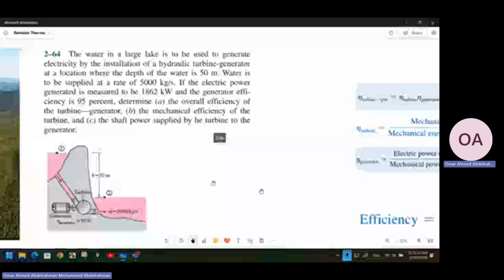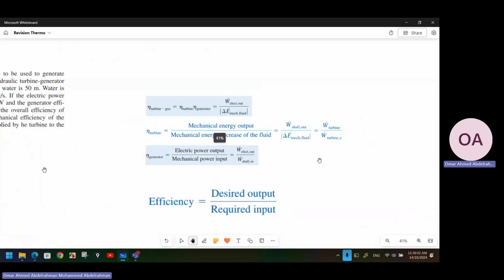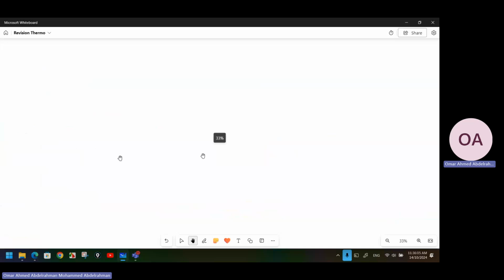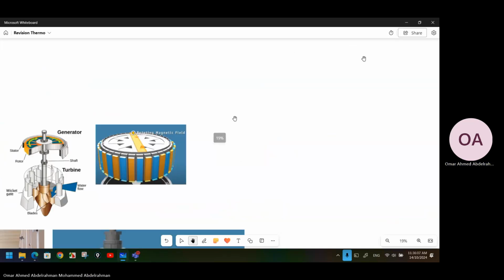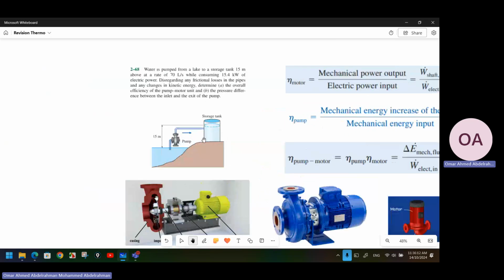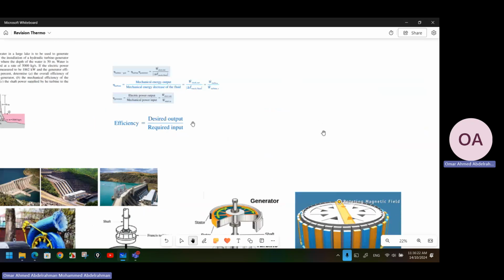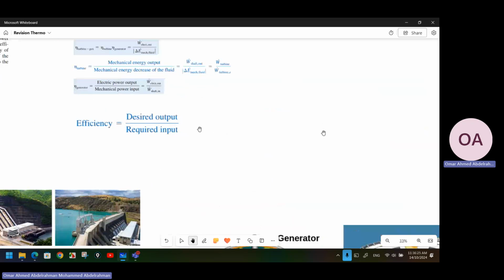I think maybe Loden solved this question with you, but I will solve it again because it already came before in one of the midterms, from 2 years ago. And this is the other question about chapter 2. This question also came in the previous semester, or the semester before the previous one. Usually in the midterm for chapter 2, you will have a question related to efficiencies, the efficiency of the turbine generator, or the efficiency of the pump and motor.